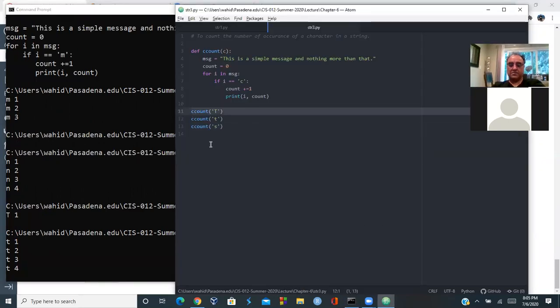When we call it, it is called, but since this function is not returning anything, and we just don't assign it to a variable, otherwise it would say None. So we say print it, similar here, print it, and the last one, print.